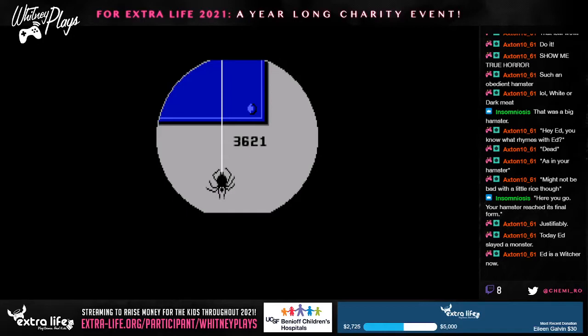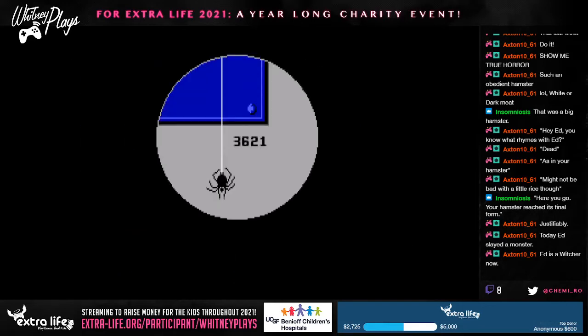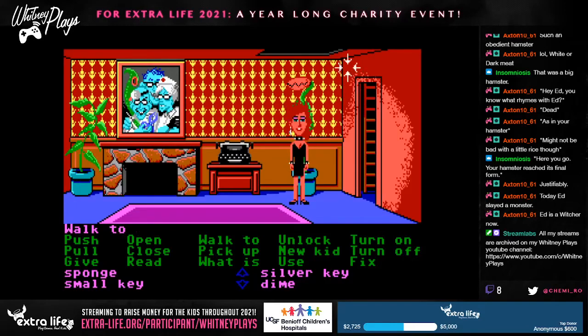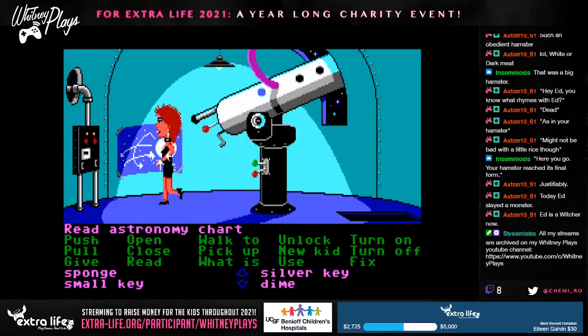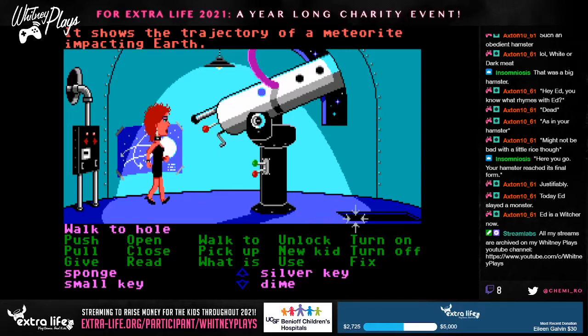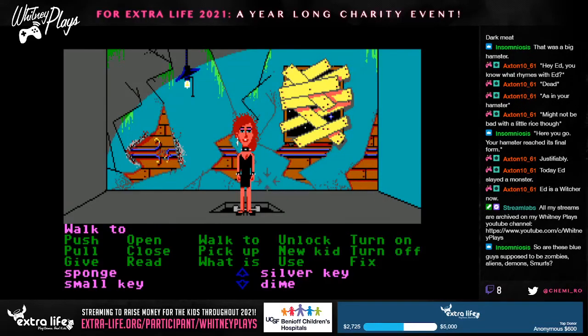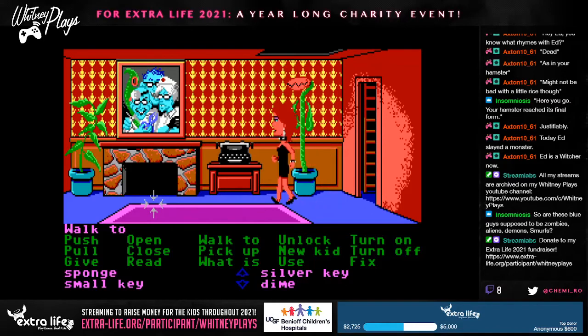Okay. Was that 3621? Okay. That is the combination for the safe. Oh, wait. I thought maybe those were his plans. I don't know. I think they're supposed to be human. They're just weird looking.